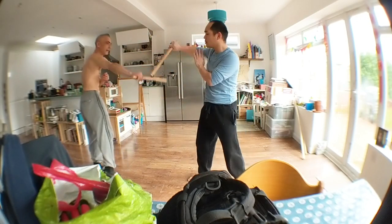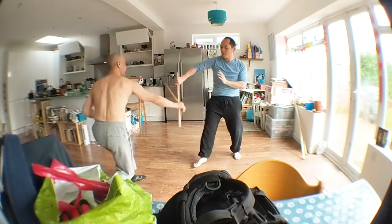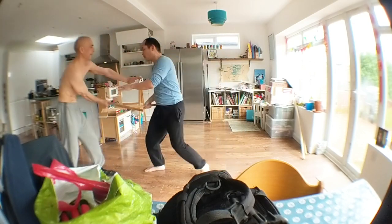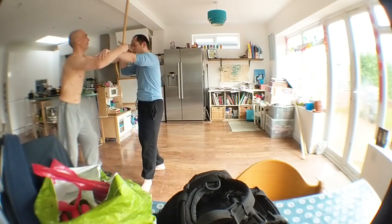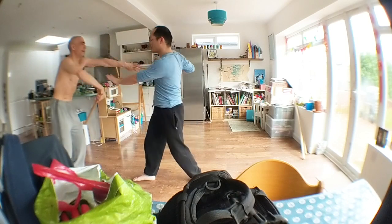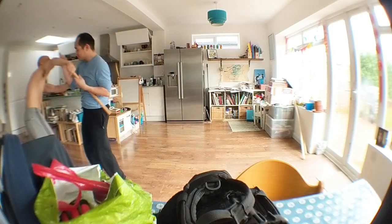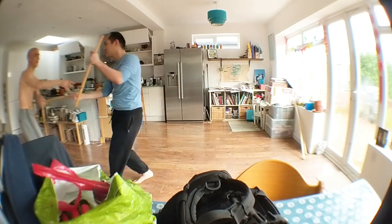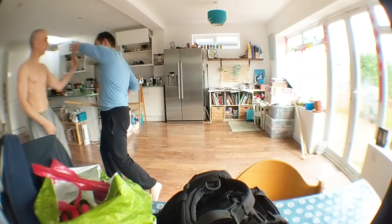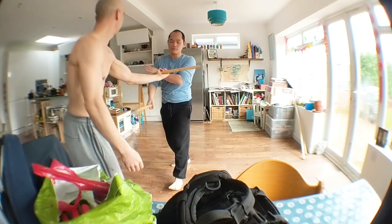So it's a very friendly fight. We're only sparring, we're only playing, and we're trying to practice all sorts of movements with the stick. So we hold the stick in all different ways, all different positions, and in fact, most importantly, we've got to be ambidextrous. And you'll see that I switch the stick from the left hand to the right hand quite regularly. And if we can do this, it's extremely efficient, because wherever you are, you can hold the stick in a different position.